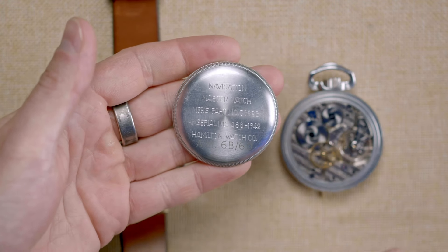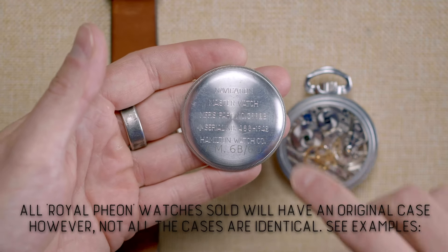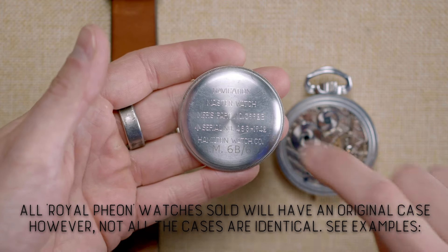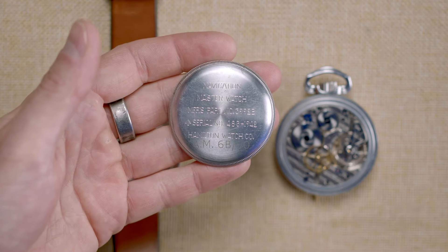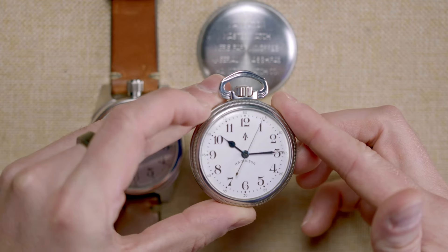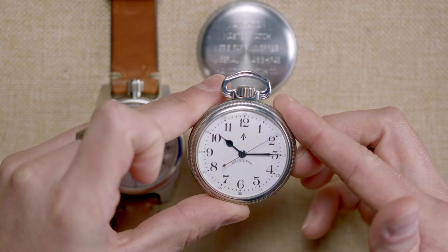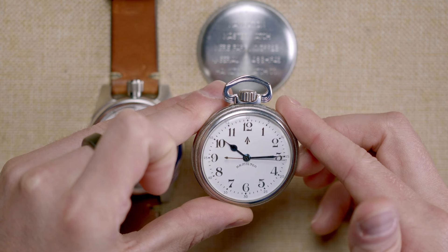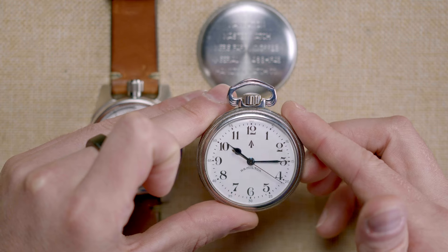The case back is marked with the Broad Arrow. This was the Navigation Master Watch, similar to the 4992B — this one was the 3992B. A lot of them have the date right here: 1942. And let's talk dial for a second. Beautiful white dials on these. You have the Broad Arrow insignia right there on the dial, Hamilton lettering, and an amazing sweeping secondhand. All the hands are the classic style Hamilton hands that you see on a lot of these beautiful white dials.